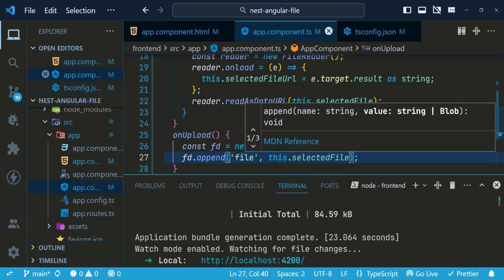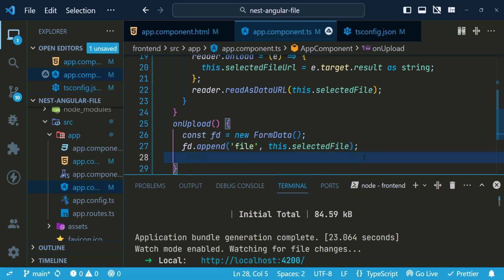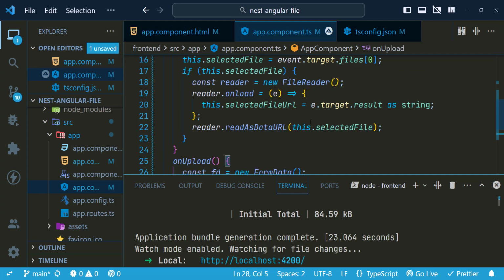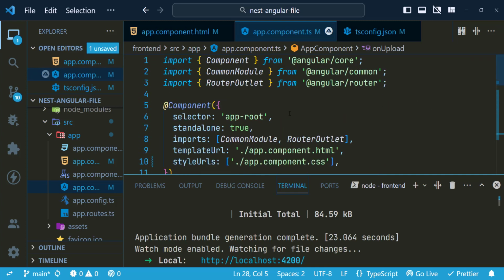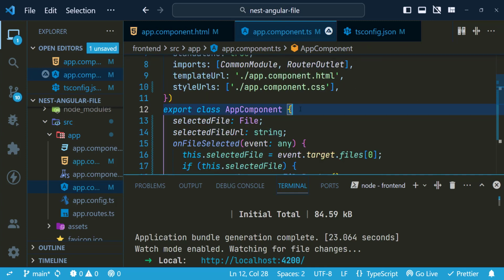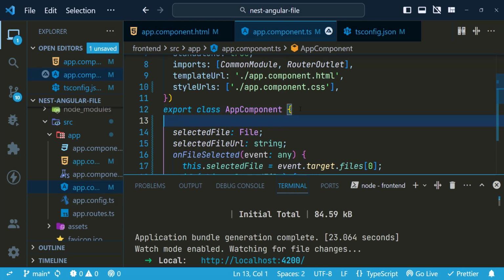In order to push it, we need to create an HTTP client. So first we need to create a constructor function above this.